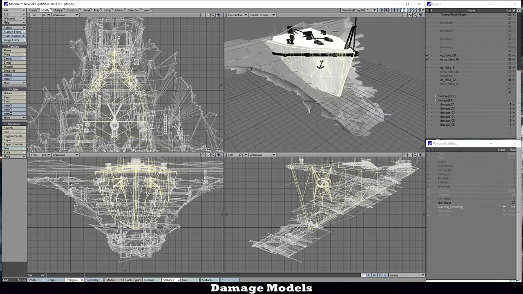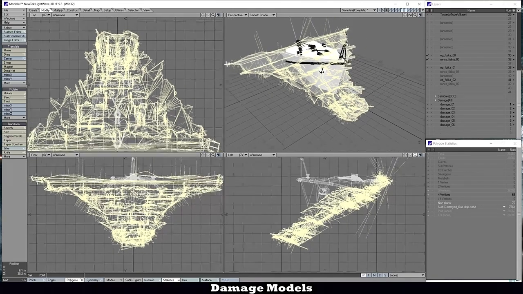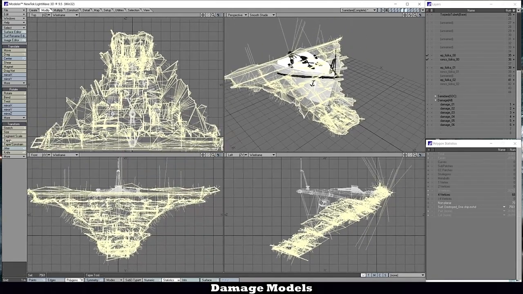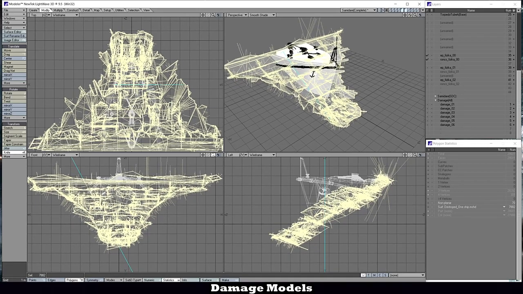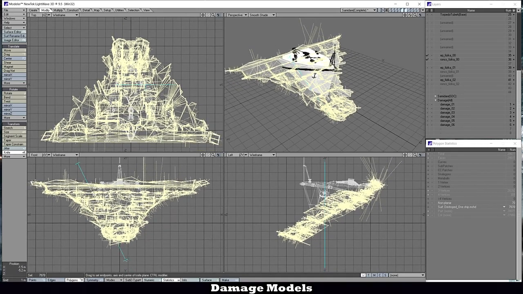Okay, looks pretty good. So now all you need to do is select the damage model, and then get your knife tool out, and then just start cutting it across like this. I know you can't really see that well, see where the gray part is, but you need to look very, very closely, as close as possible, and try to determine where the gray parts are, and try to cut as close as you can to where the gray parts are. I know it can be really frustrating to do this.